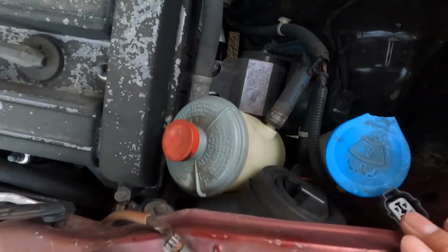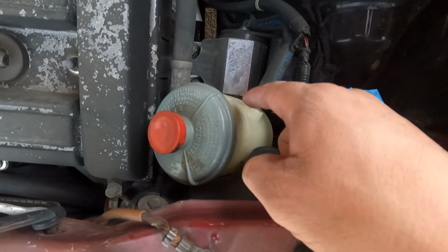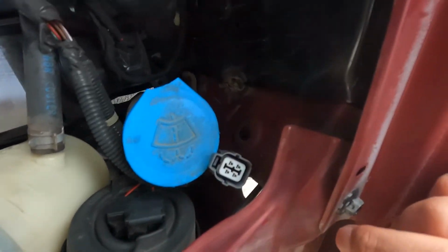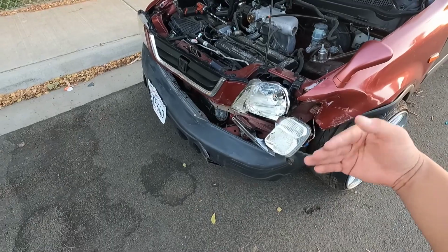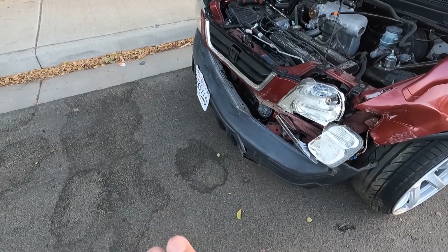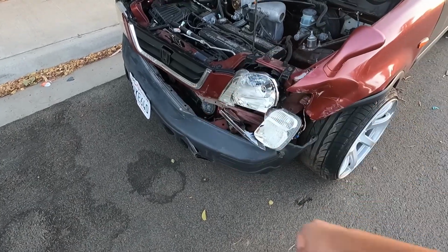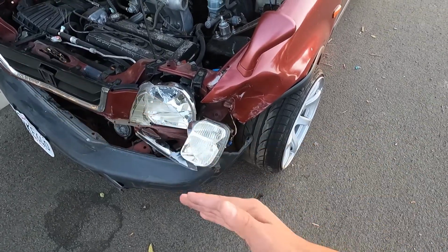Same thing happened on this side. The car with the billet mount, because that's where it's cut at on the frame. So from the frame, following it this way up to here is straight as far as on the OEM chassis, but on the red, on the J front, it's tweaked. It's like turned, and that's because of the way the collision happened. She was in the 4th lane on a one-way street coming this way, and a car that was supposed to be waiting on a stop sign tried to cut everybody off and was going really fast, and that's why you could tell how the collision happened. So my wife ended up clipping the passenger door of that vehicle, and you could tell how fast they're going because it pulled the whole front that way.